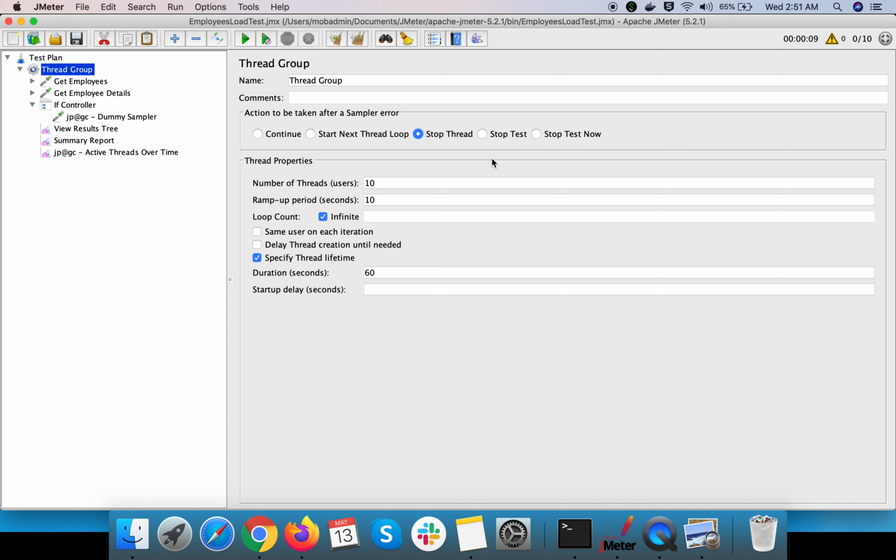So, in case you have some samplers running, those will be completed, and then the test will be stopped. But in case of stop test now, the test won't be gracefully completed. If you have some samplers running when the error occurred, JMeter will not care to have them completed, and the test will stop without them being completed.